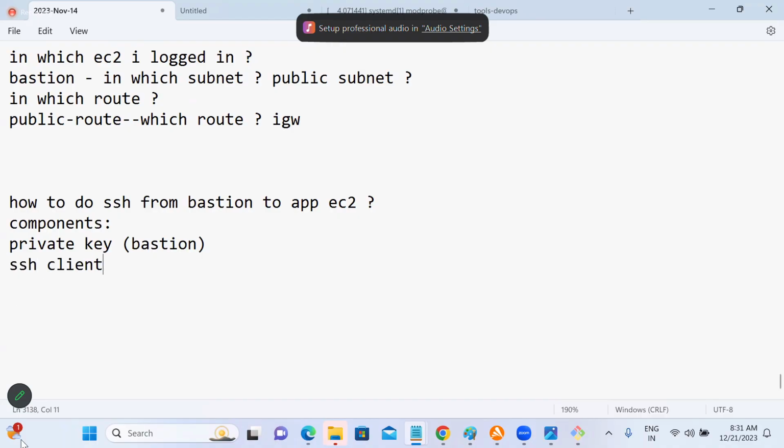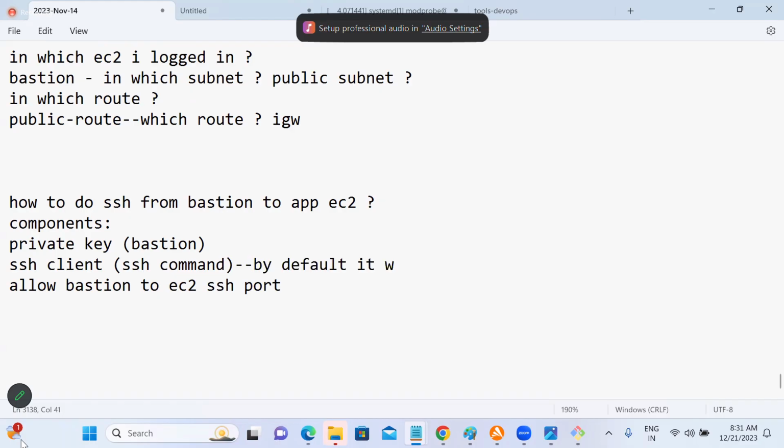By default, it will exist. I need one more, very important.